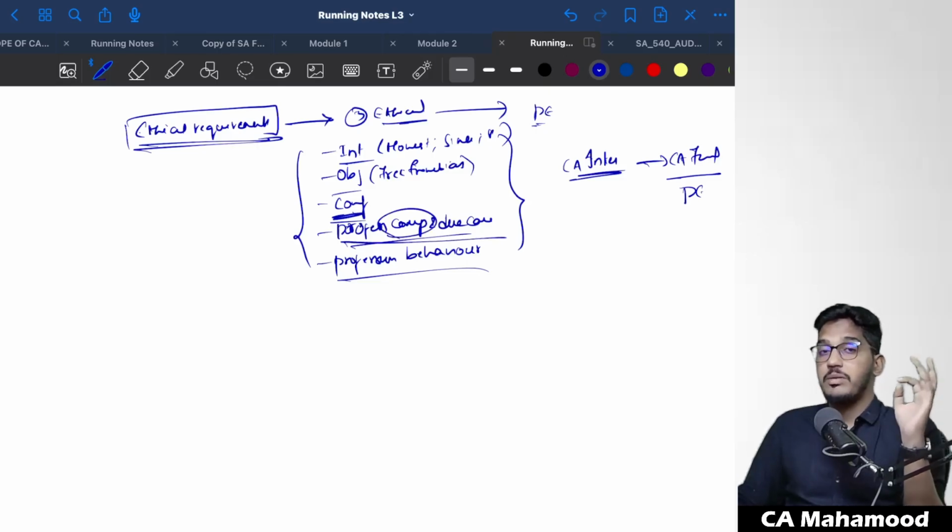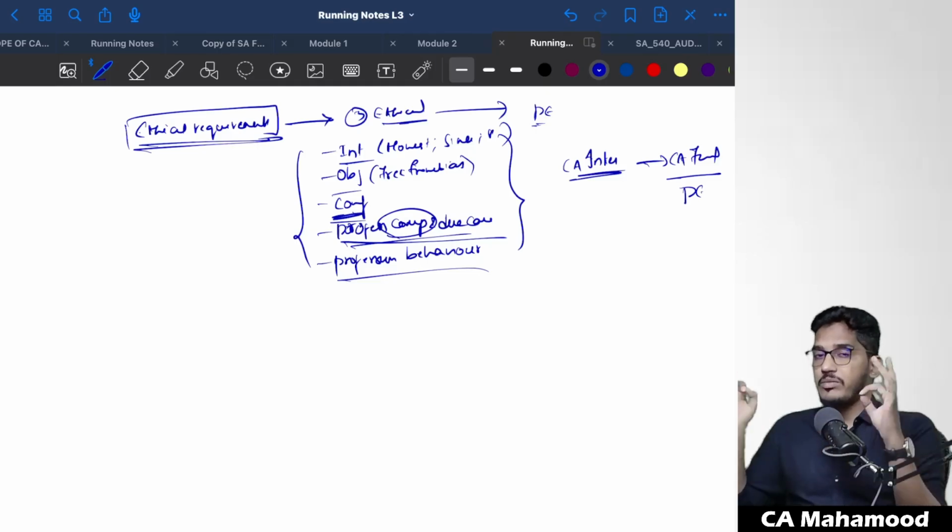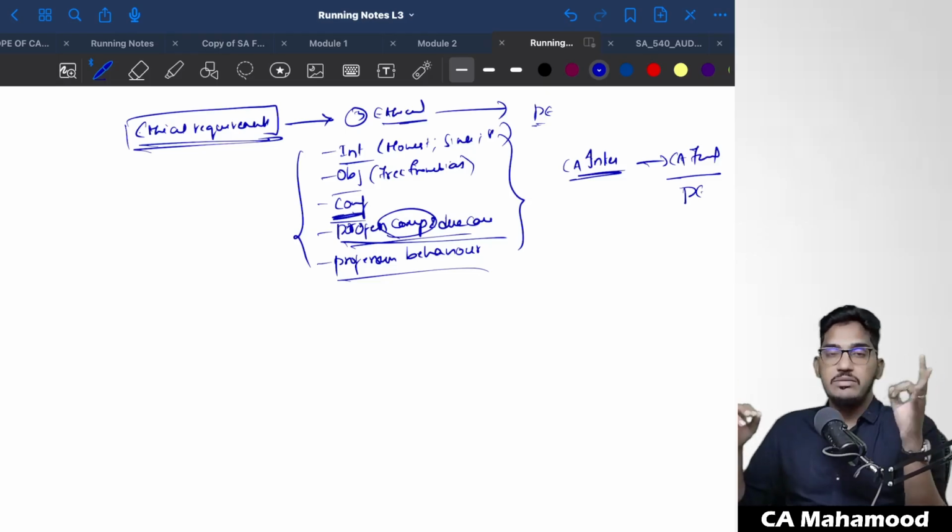Competence means you should become a professionally competent, capable person. As you all know, being a chartered accountant, the subjects we deal with in our day-to-day life are not going to remain static. They are dynamic subjects. Every time they will undergo continuous changes. Like the Income Tax Act, once every year the budget will come and the Act undergoes changes. GST Council meetings will happen, amendments, notifications and circulars will come. You have to update your knowledge. Sometimes old laws and regulations will be scrapped altogether, and new laws will be brought, like the Companies Act 1956 was scrapped and the Companies Act 2013 was brought. So many indirect tax laws were scrapped and GST was brought into the picture.